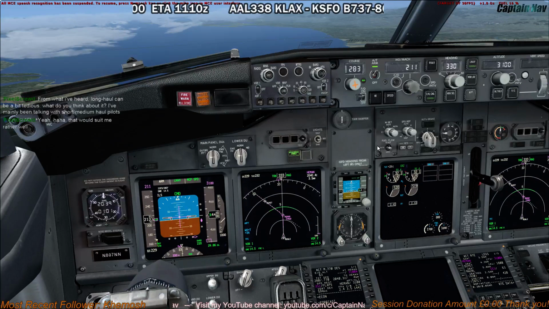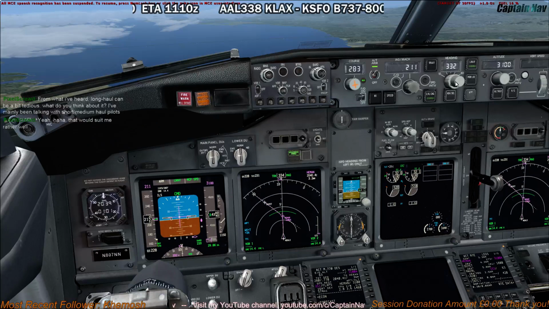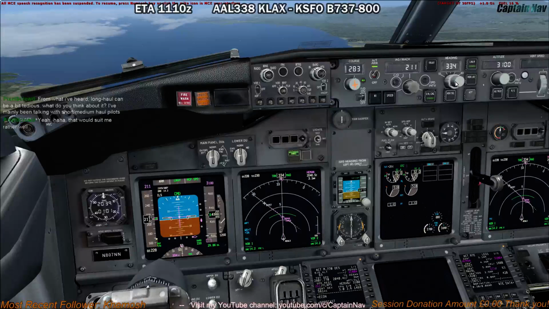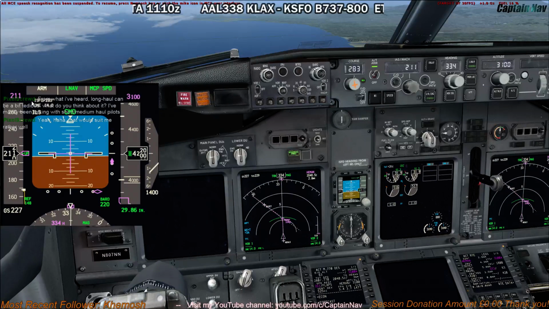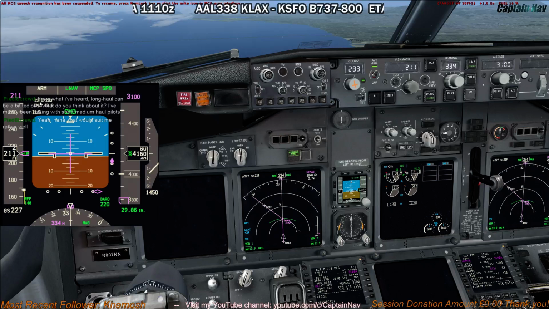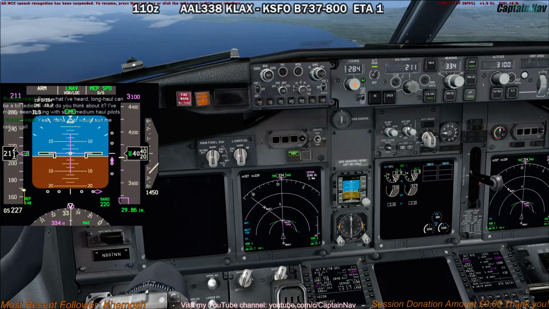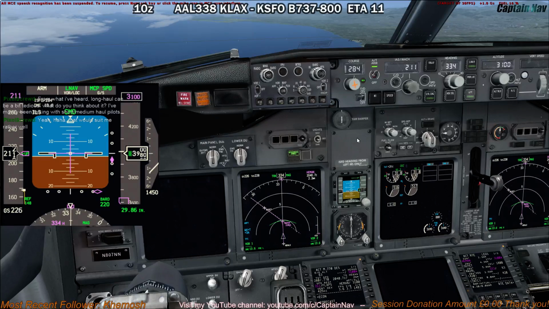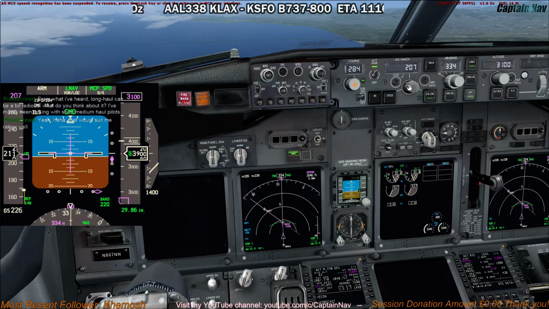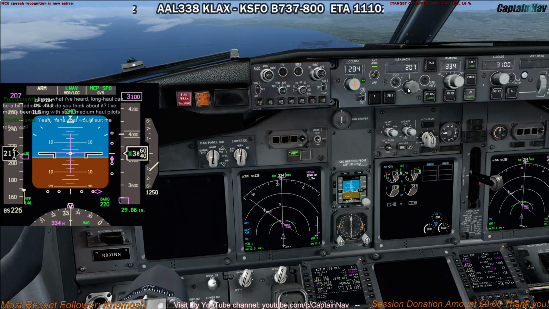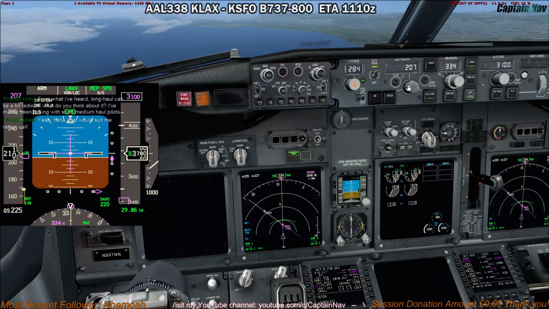Yeah, it's okay, yeah. So we got the ILS identified, India Sierra Fox Oscar. That's the correct sensing. There's nobody around, so approach mode armed. Flaps 1. Speed check. Flaps 1 selected.